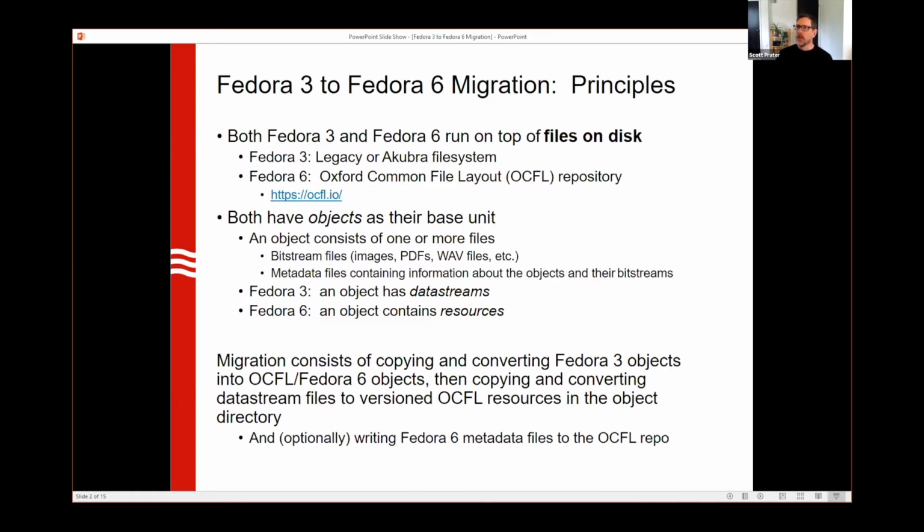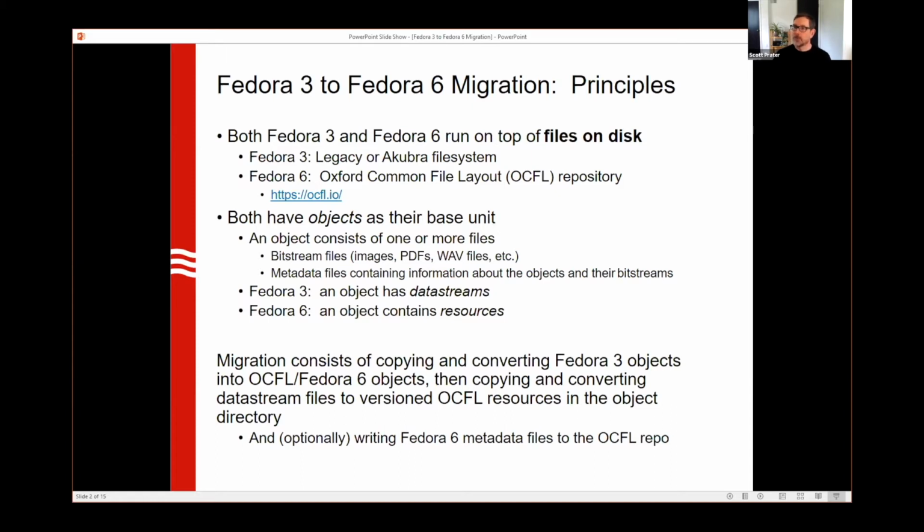The source data will be the legacy or Akubra file system on Fedora 3, or exported data. And then the target is going to be an OCFL repository, Oxford Common File Layout. As we saw in the previous presentations, it's just a structure and some metadata about files on disk. So we're basically transferring files on disk from one point on the disk drive to another point.